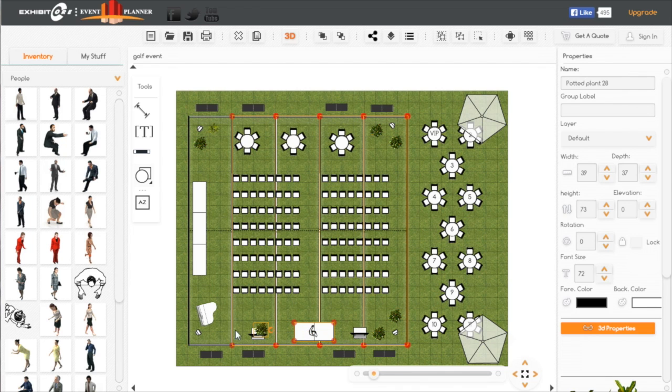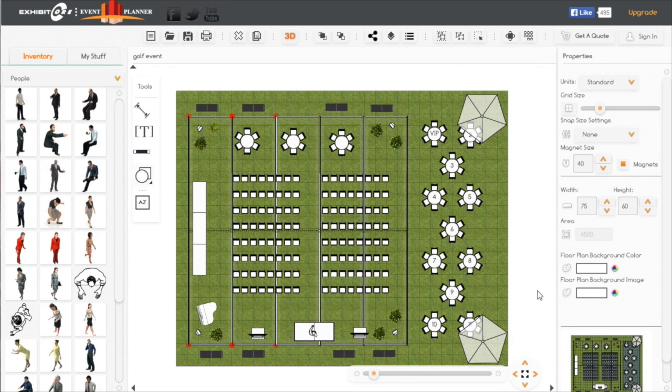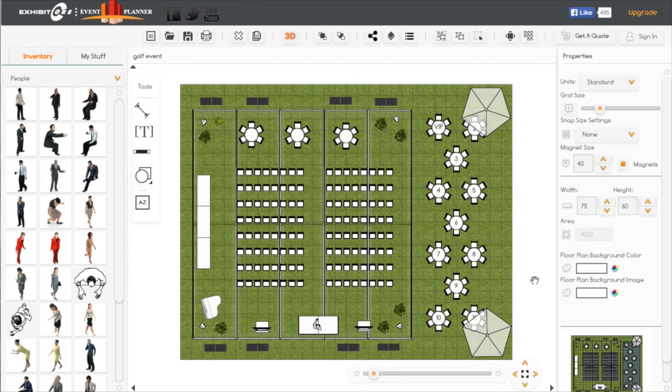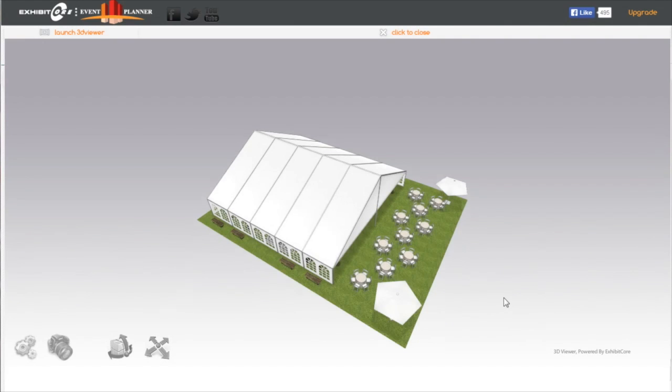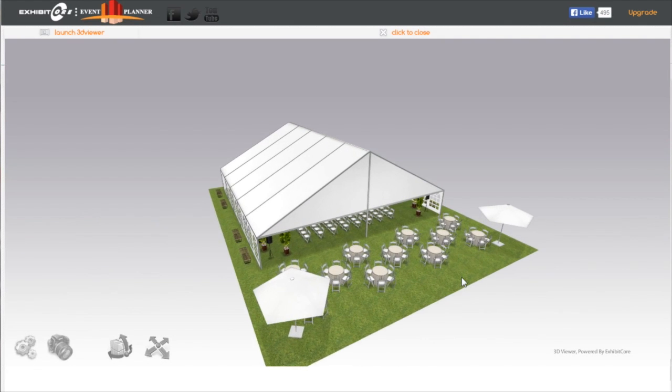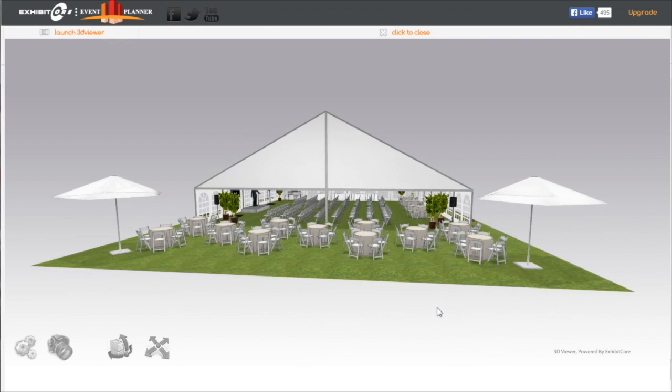Once you send the link off to them, they're going to be able to open it up and look at it, plan view and 3D. And speaking of 3D, why don't we go in there right now and take a look at this. And now we're back in the 3D layout. Let's get a closer look here.